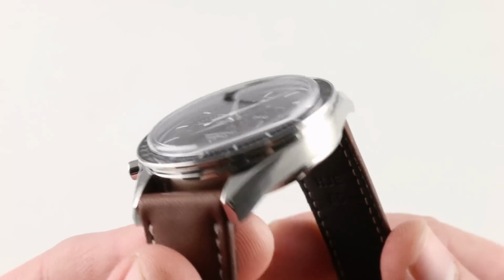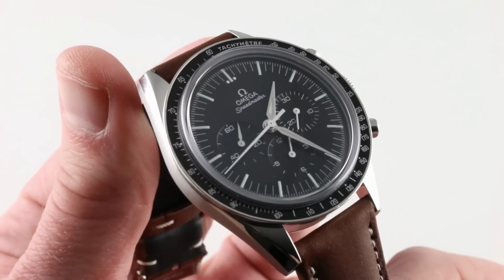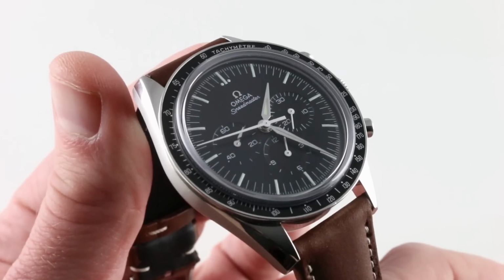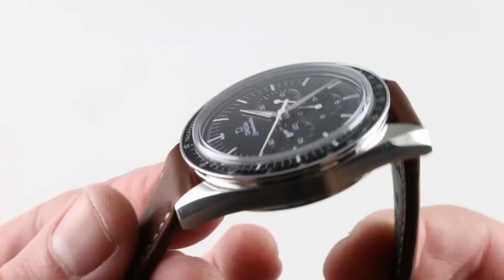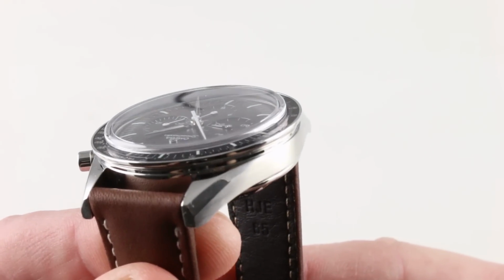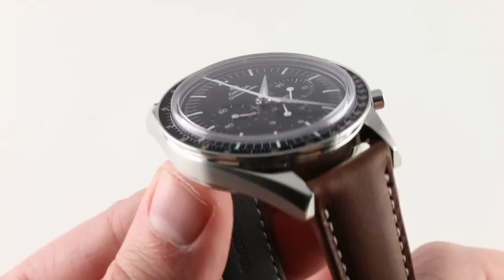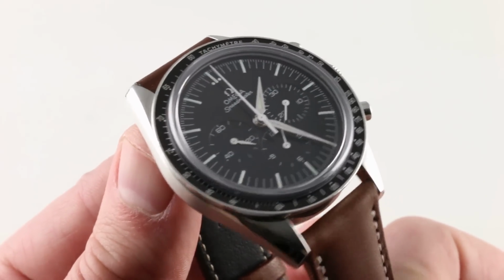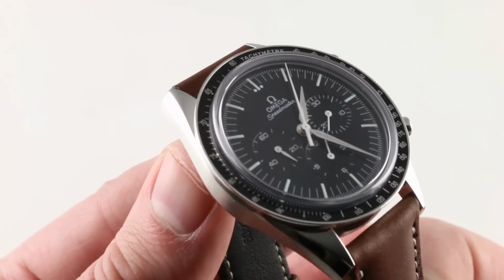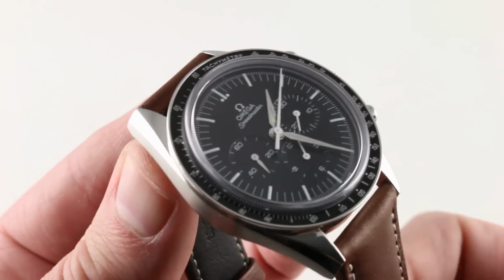Yes, you still have a little bit of a bevel, but it has far more of a straight lug look that is historically closely tied to the old CK2998 that Wally Schirra himself wore as the first Omega in space, the true first Omega in space. There is a satin finish to the flank and a polish to the bevel, so we haven't lost all of the contrast and lines of the contemporary case, but they have been toned down significantly. We still have the cantilevered tachymeter bezel. It's still aluminum with black anodized and calibrated up to 500 units, but the dial does change substantially.